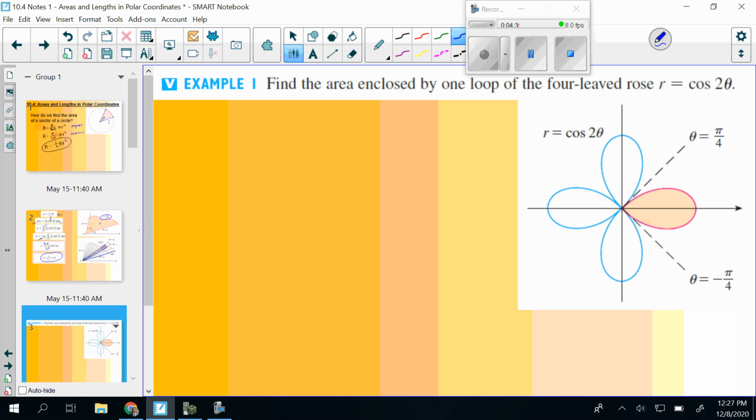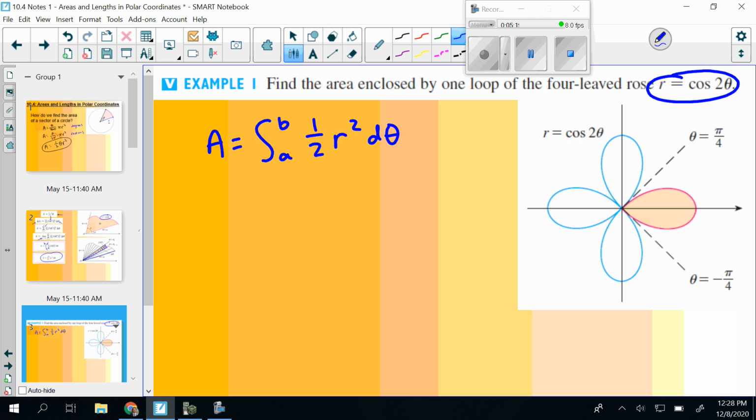Let's try that on a problem here. Find the area enclosed by one loop of the 4-leafed rose you would get by graphing out this polar function. Okay, so we want to create an integral here to find our area. Area is going to be the integral from a to b of 1/2 radius, or our r function here squared, d theta. All right, so what's our starting and ending one? Well, we got to see, where does this begin? What if we were to put 0 in here?